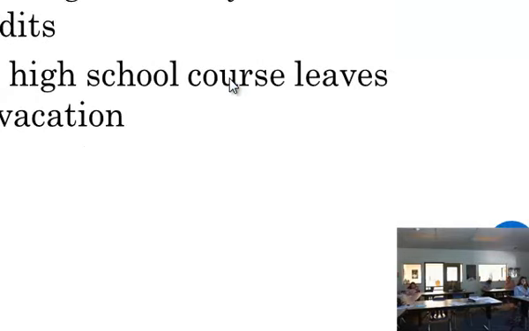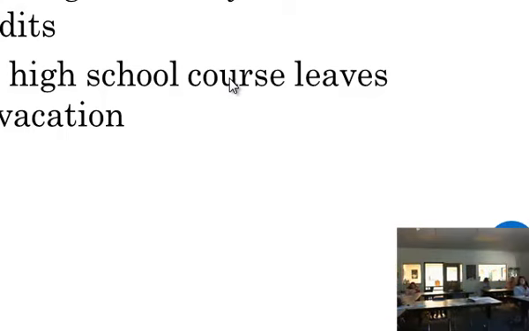So I already kind of gave you an example, but Jessica wants to earn a college credit over the summer. A semester-long university offers more credits, or a 6-week high school course leaves her more time for vacation. So one is going to be a trade-off. The trade-off is whatever one she doesn't pick, which is based on personal preference. If you don't have money to go on a vacation, then it makes more sense to earn the credits.